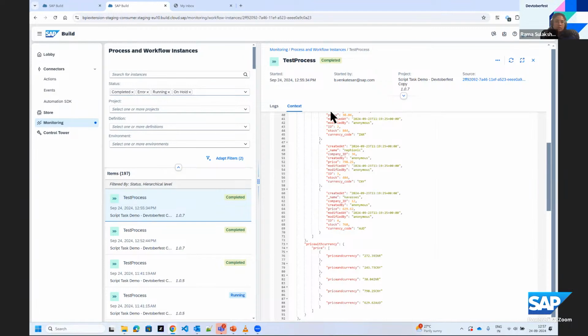So if you have written script code which needs to be reused in many places in the same project, then you can reuse it. These are the features planned for further enhancements, which you can expect. Yeah, that's it from our side.